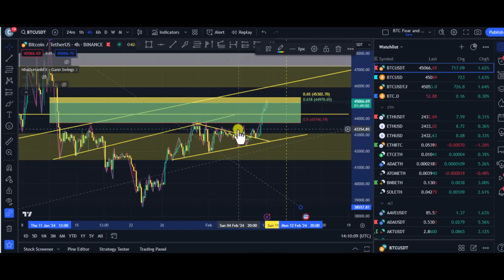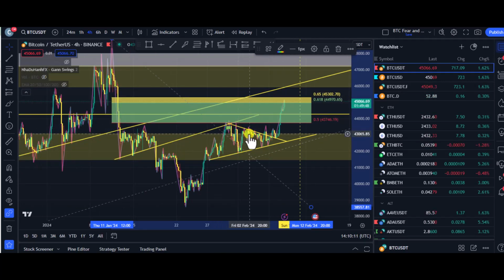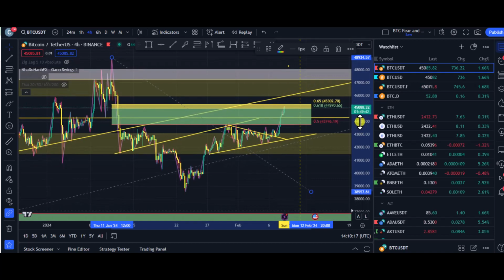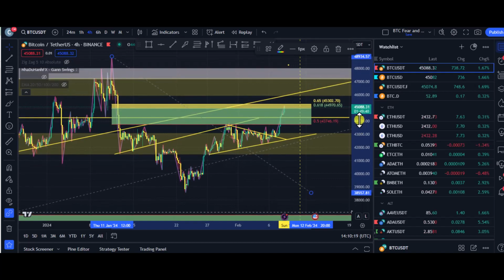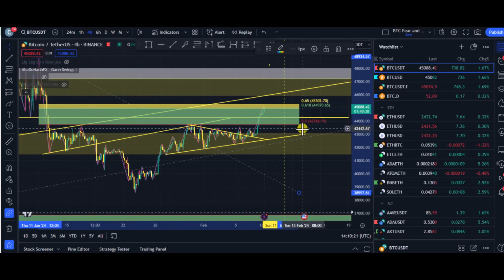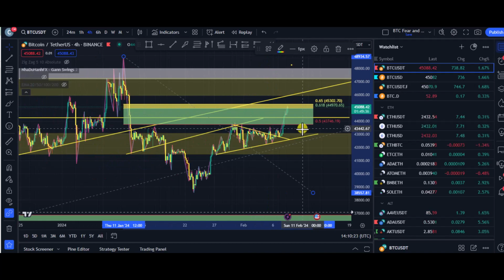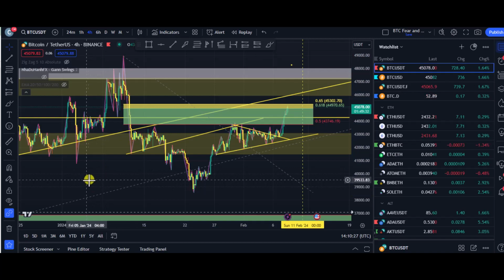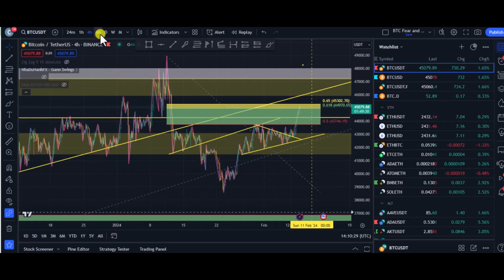So let's have a look at where it's trying to get to. Where is Bitcoin trying to get to? Where is it going to find the most amount of resistance? And where we might want to start looking at some shorter term time frames to see if there's an opportunity for a short, or see if it's weakening at least. Let's see. So what we want to do is kind of identify.